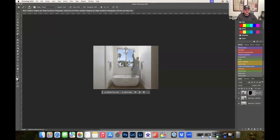Now I'm going to switch to a white brush. You just push X, and now it changes my brush color to white. And I'm going to start painting from the edge in this way. I'm going to paint myself in from this layer. Or I'm painting myself out, but I'm painting that layer in. So now, there we go.